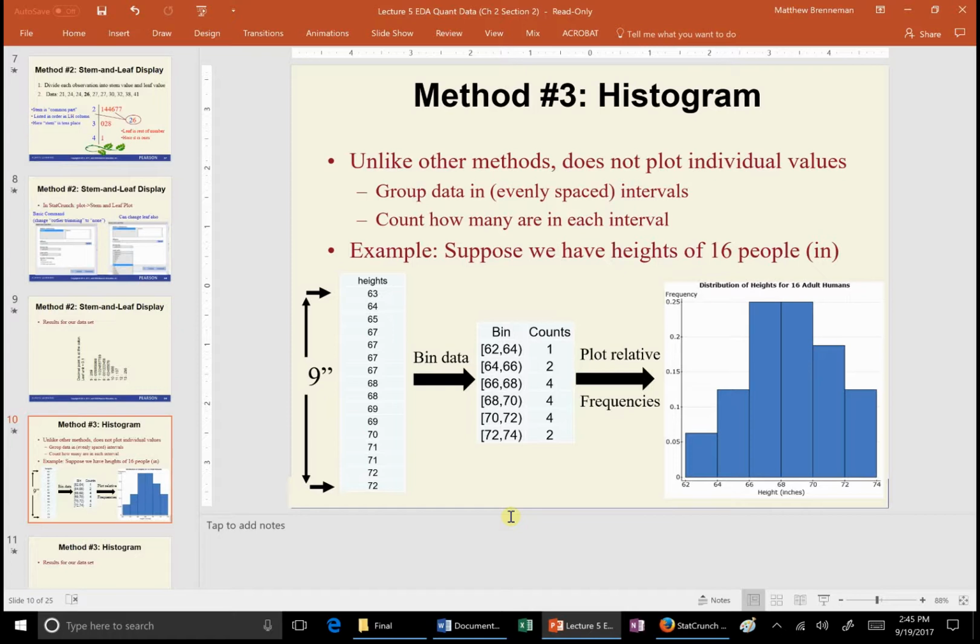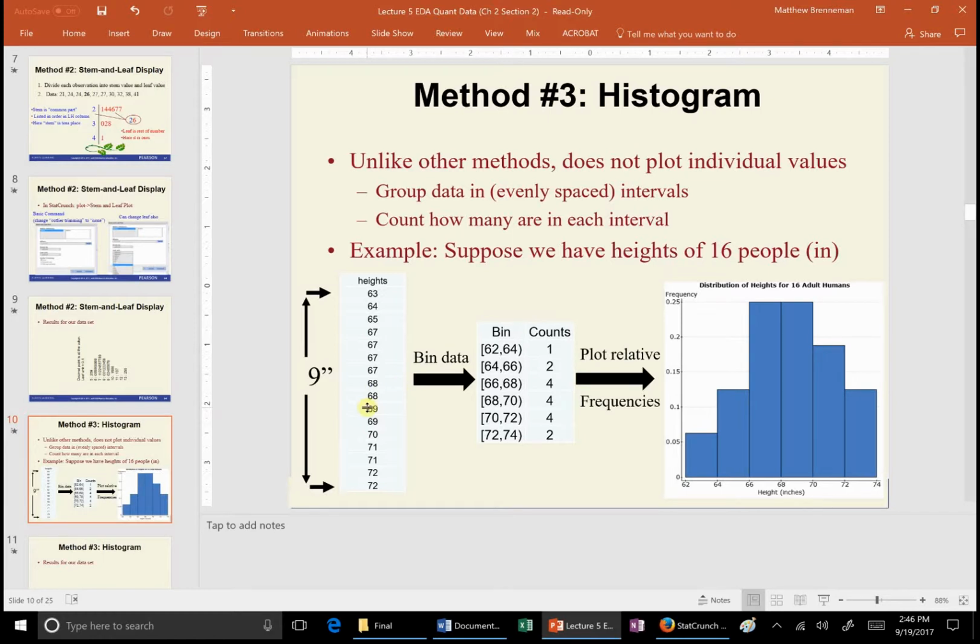4 in 16, 25%. That's what I'm seeing. Under the whole curve, what did that have to add up to? All of these areas have to add up to what? 1. Right? This is telling me the relative frequency in each of these intervals. They all have to add up to 1. Okay? Sorry about that. Okay, questions about histograms?